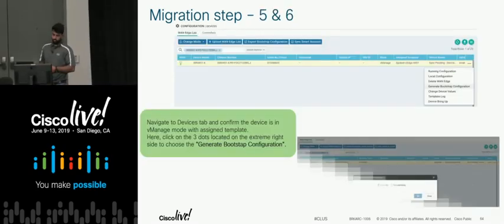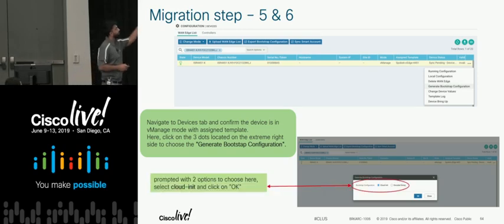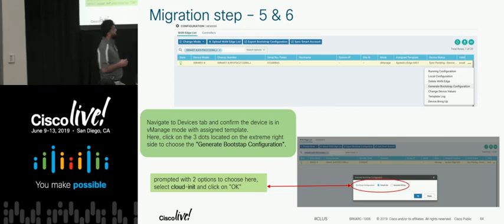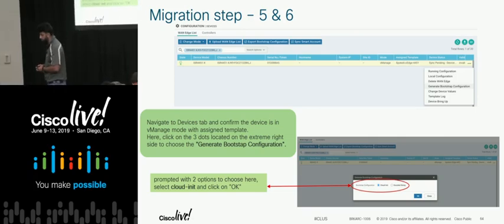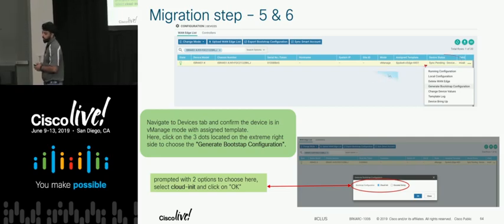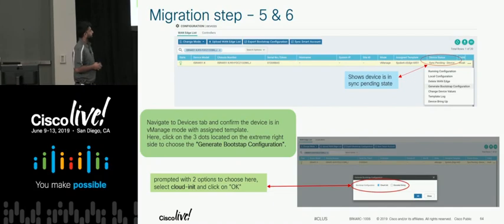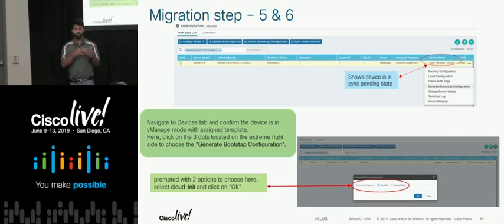And then the next step is to generate the bootstrap config. If you see there, it has been scheduled, sync pending, and in the corner we see 3 dots wherein there are a few other options, including generate bootstrap config. You just have to click on that, and the configs will be generated. There is a default configuration with the bootstrap, and it will be generated with the configs which have been added in the previous slide, the template side. And then you'll just have to select the cloud init.